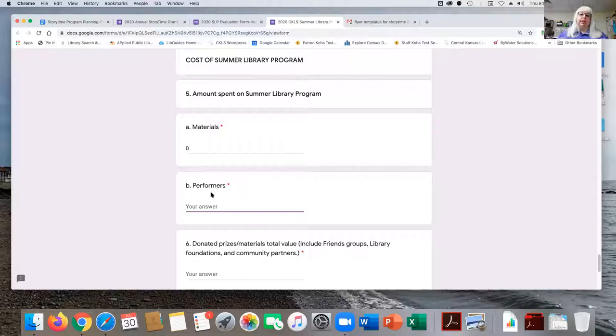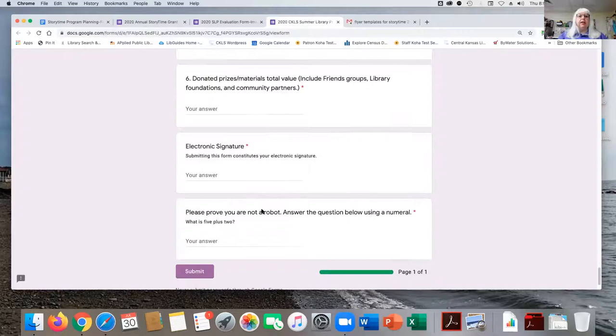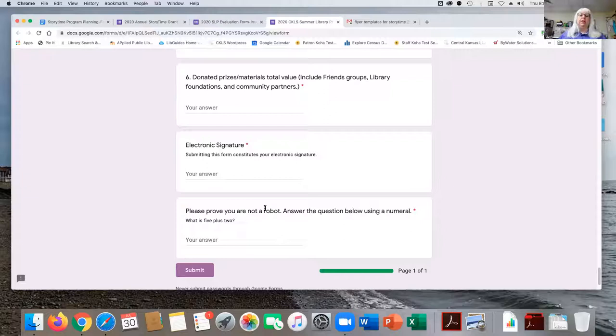And then in the last section, number six, donated prizes, and that's the total value of what something would cost. So here we're looking for if you got coupons from the local ice cream store, or if Pizza Hut sent you coupons. What I always did when I was in your shoes, I would call the location and say, give me the approximation of what a small pizza would cost to match the coupons that you gave me. And the number of those that I gave away, I did the math and figured out, okay, $5.99 times 60 coupons, that's approximately $360. And that would show what the commitment is from your community. And that's why this is important.